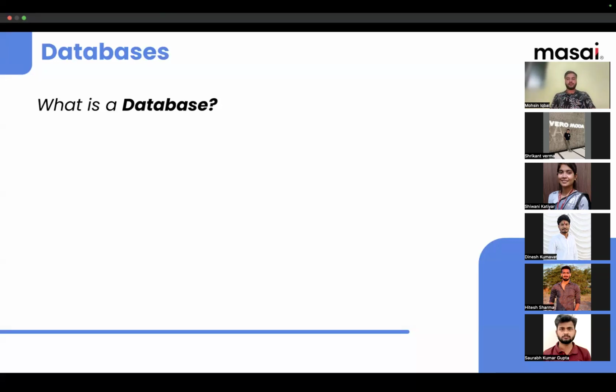How many of you have seen an Amazon warehouse? Are you aware what a warehouse is? Yes, where we store something, right? A warehouse can be anyone's warehouse, a warehouse of any product. Similarly, to store the data, we use a database. A database is nothing but a warehouse where we store all the data, right? And why do we store data? Anyone? In the first place, why do we store data? To reuse it, right?